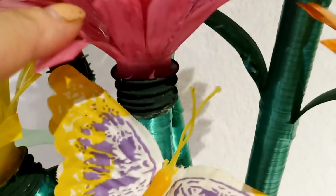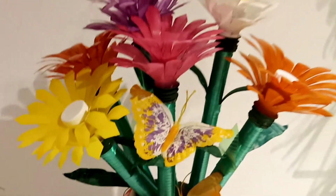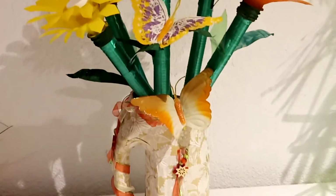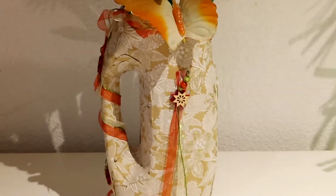This one is a double type of petals, 2 layers of petals. That means 2 pieces of plastic bottles cut into pointed shape, and this is the transformation of the plastic bottles now. And now it is already transformed into a home decoration or a table centerpiece.